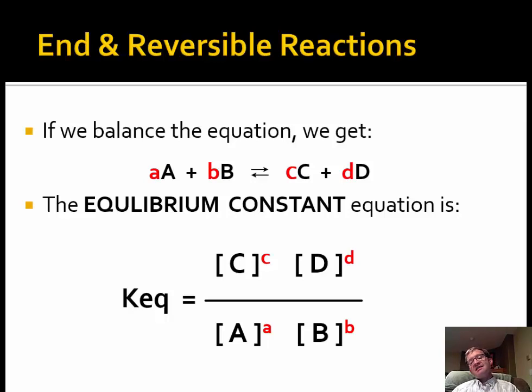The equilibrium constant is set up here. It's the products, C and D, divided by the reactants, A and B. We compare products to reactants. The products go on the top because they're what we're after, and the reactants are what goes on the bottom and hopefully isn't very much left over. But to show the equation mathematically, and we'll see this later on in examples, as to why we need the powers of c, d, a and b, the little exponential powers. In the end, we compare that ratio of C and D to A and B.